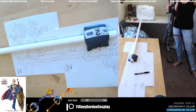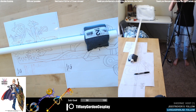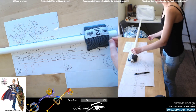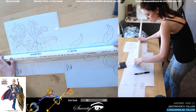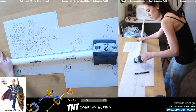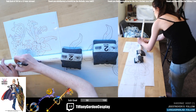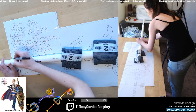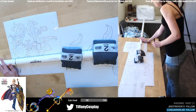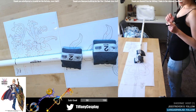Okay, let me re-situmicate. Good. All right. So we're gonna move this to about here. This one's gonna be marked here. This one I'm gonna have to take into the garage and cut with some specialty tools. I don't think my handsaw is really gonna cut that too well. Yep.